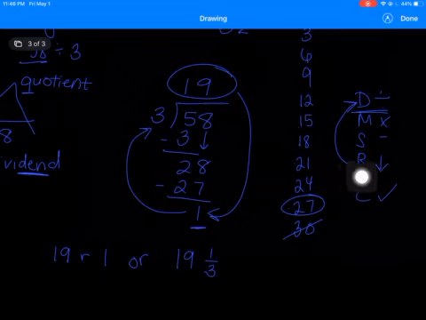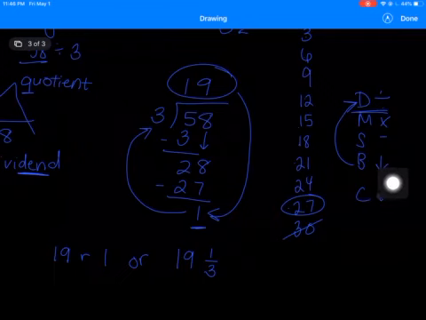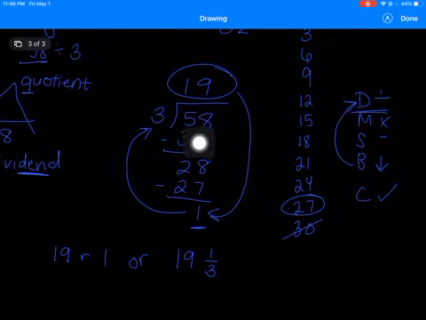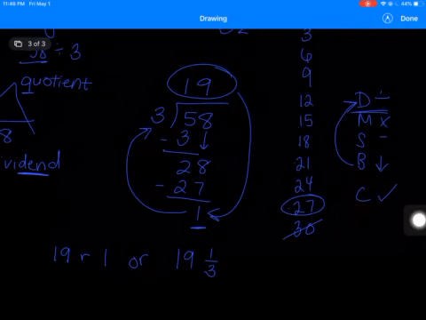Okay? Now, we said the last step was C, check. And if you're wondering why it's kind of sitting apart from all the other steps, it's because we just do this step once. The steps up here we repeat over and over until we've gone through all the numbers in the dividend. But the check we only have to do one time. Now, to check a division problem, you do the opposite of division. You multiply.